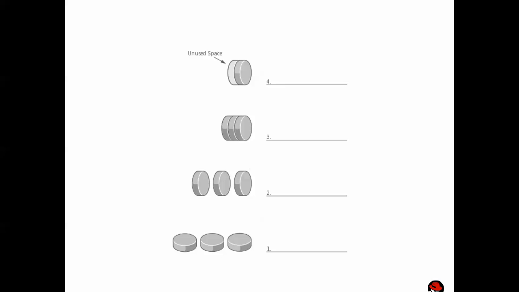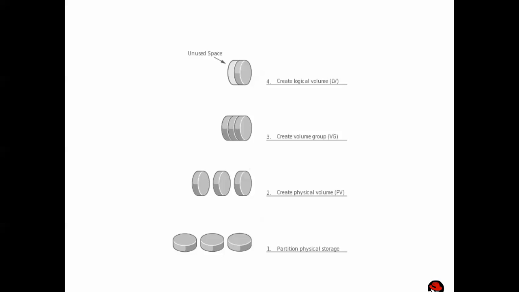here 3 hard disks will be there, 1, 2, 3. In the second line, the same hard disks will be there. See here, these are individual hard disks. But in the third line, these 3 hard disks are combined together. And in the fourth one, 2 hard disks are there. One is for unused space, and another one is for used space. So I just press enter over here.